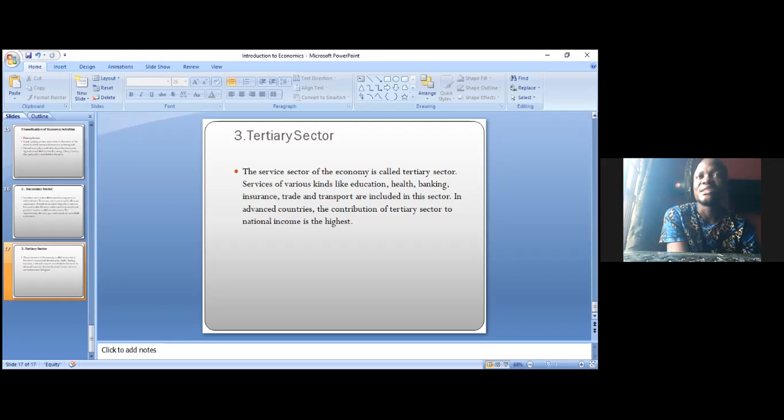So that's what we want to discuss about today. We've covered chapter 1 of this subject. So our next class is going to be on the factors of production, which is the chapter 2 aspect of it. And I believe within that short time that we have, we can use it to cover that aspect very well.